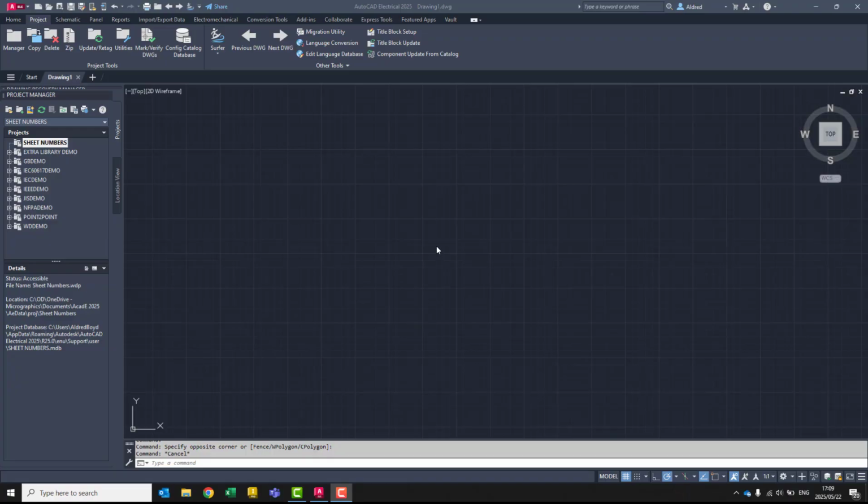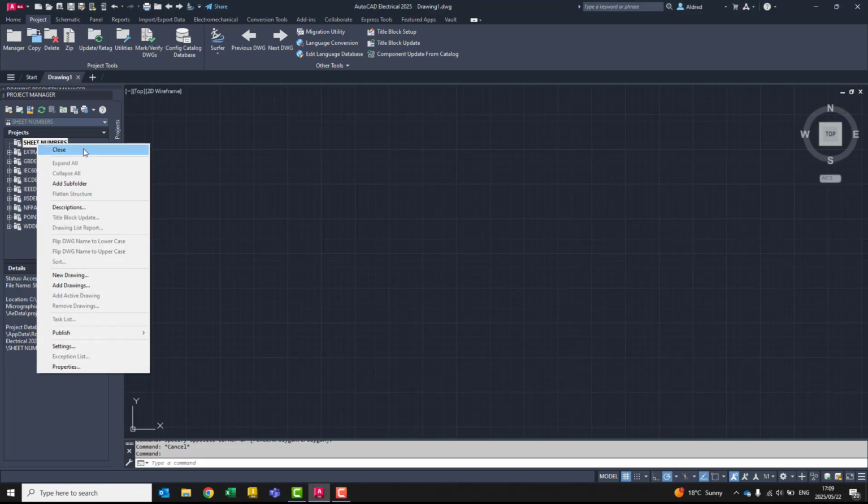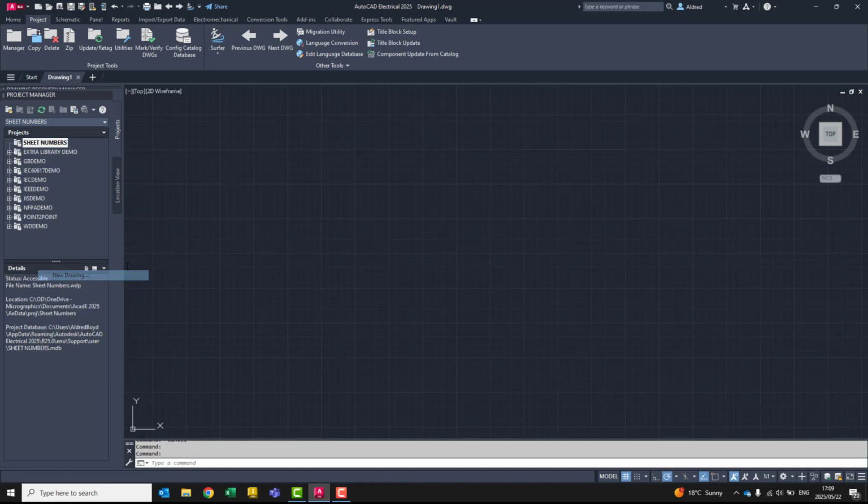In today's video, we're going to take a look at AutoCAD Electrical and how it references certain wires from one page to another. And then what we're going to do is take another sheet, or create another drawing, stick it in between, and then see how it reorganizes the reference numbers to make sure that it corresponds to the correct sheet number as well as to the correct reference number. So firstly, let's go and create two drawings.